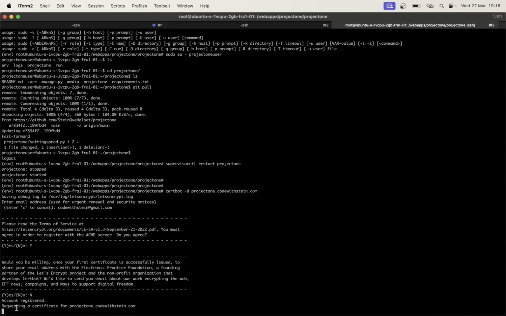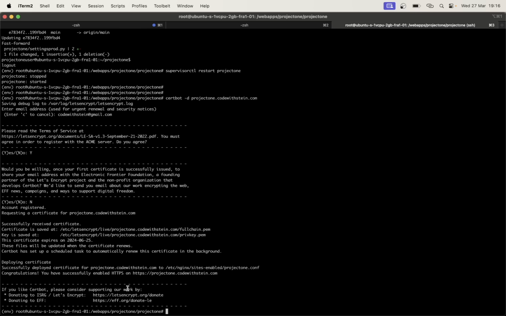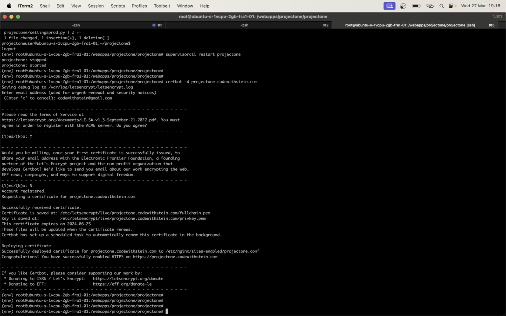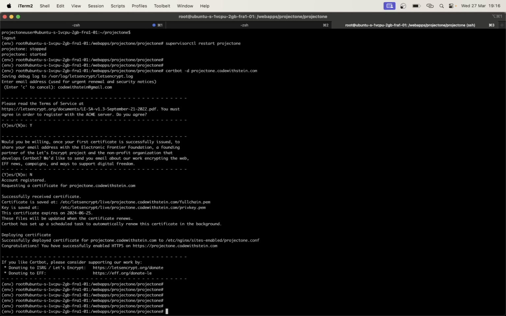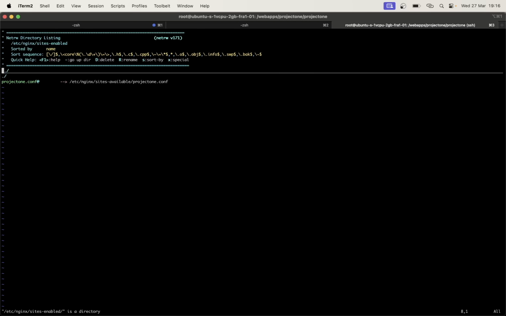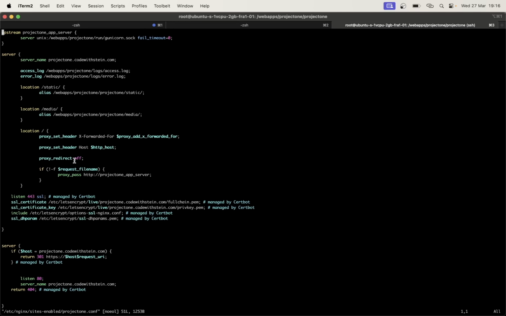So now you can see that it's requesting to get the certificate. See if this domain actually points to this server. Great. So now it successfully deploys there. So now we have the certificate. You can see here the location for this. So then we just need to instruct Nginx to use this certificate. So we need to change the config file a little bit. vi /etc/nginx/sites-enabled/project1. Okay, certbot actually did this automatically.